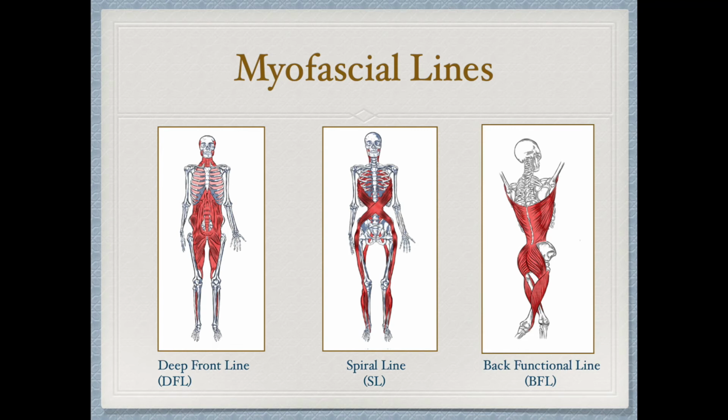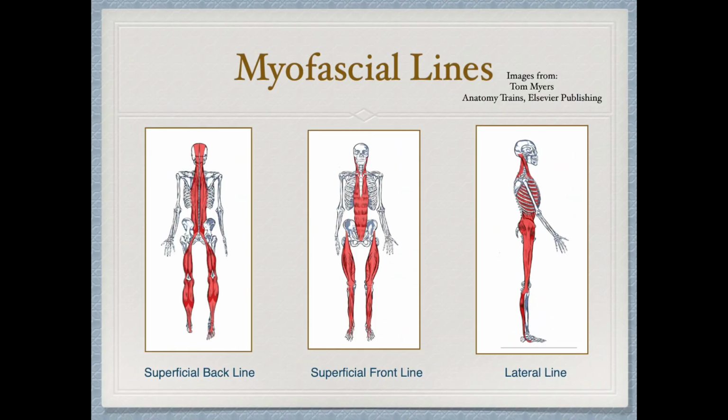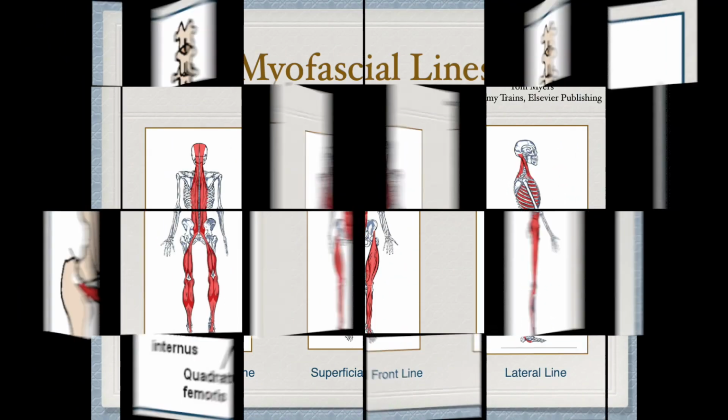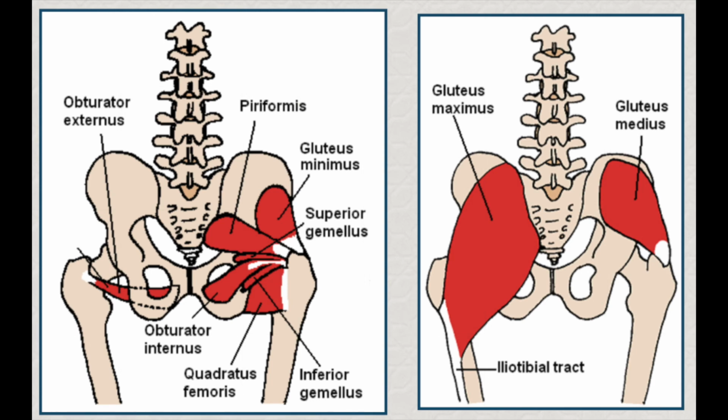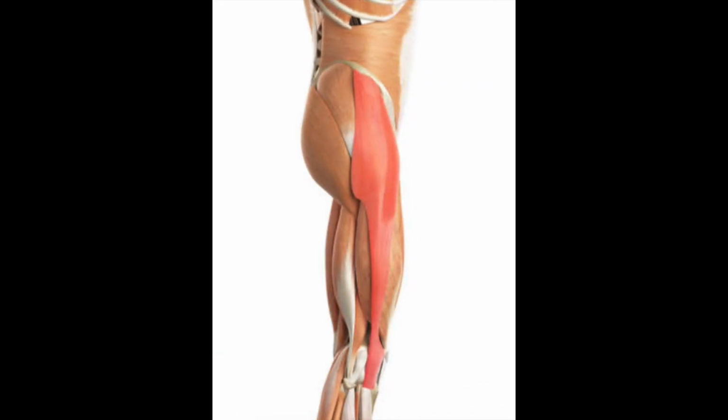The spiral line is an interesting fascial line to consider. It tells us a lot about the connection between the hip and the back functional line. Here we see the arm lines, and we've talked about how the deltoid points can treat problems in the hip, but at a more superficial level. And then there's other points that we can use on these various lines for addressing hip problems. So it's really essential to understand these relationships between the meridians and the fascial lines and functional anatomy if we want to get the best results that we can when treating the hips and the neck and the back and any sort of musculoskeletal condition.